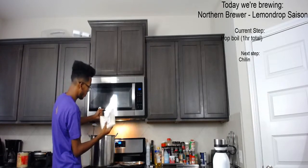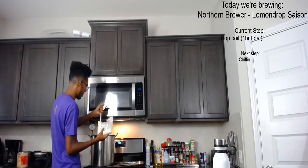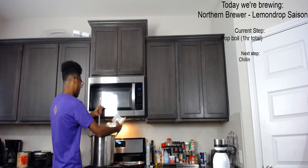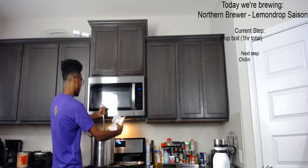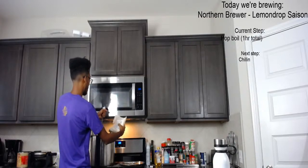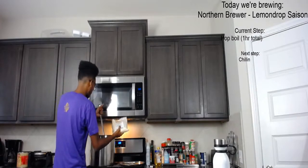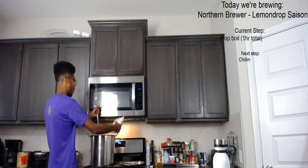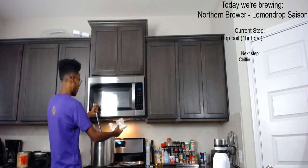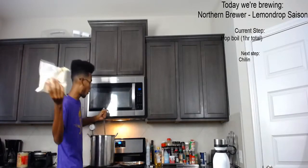Ooh! Okay, I'm just going to get the thermometer out. It's just kind of in the way. So I'm adding a little bit of the dry malt extract in at a time. Some of the moisture from the heat and the steam is creating some clumps on the bag that you may be able to see. You can see it's a little crusty there on the edges.